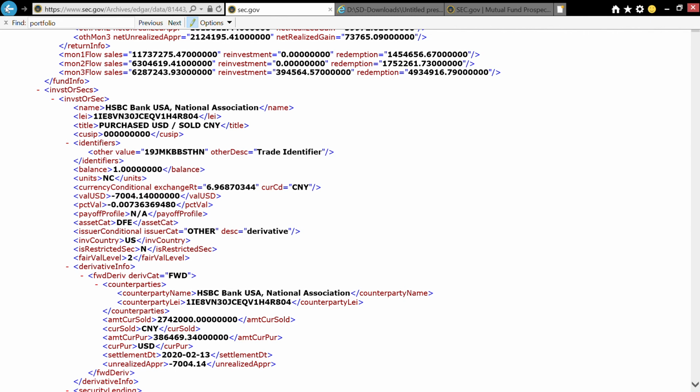So this is what you would do. You would actually not even come to this web page. You would just have the computer fetch this file for you directly. It's called primary_doc.xml. The computer would fetch that as if it were fetching a web page, would download it, read each line, convert it, and then save it into a format that a spreadsheet can understand.